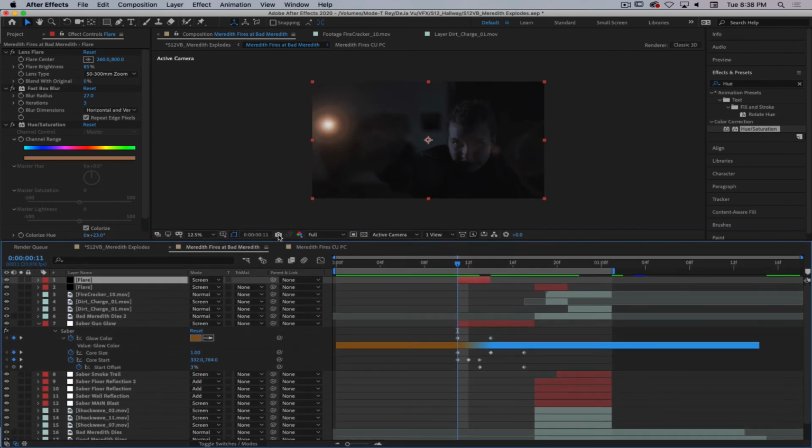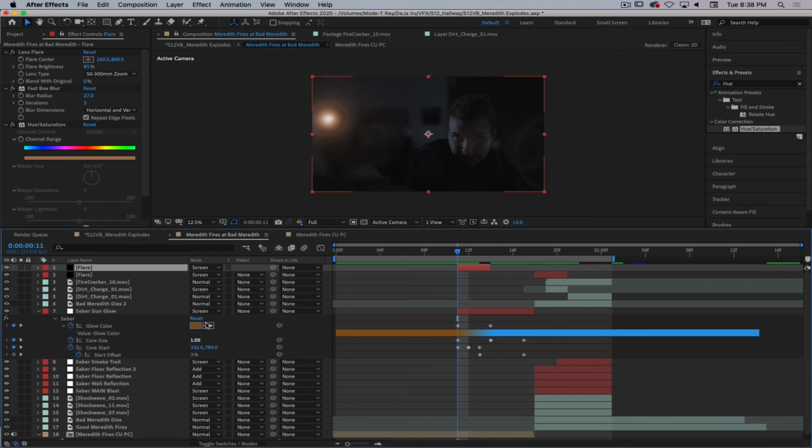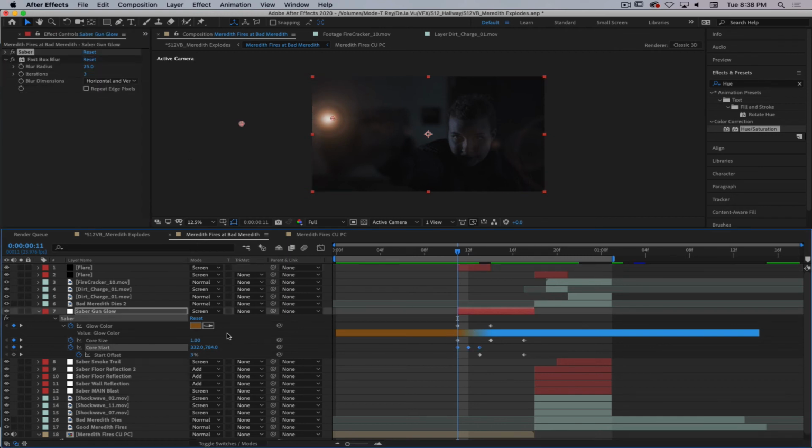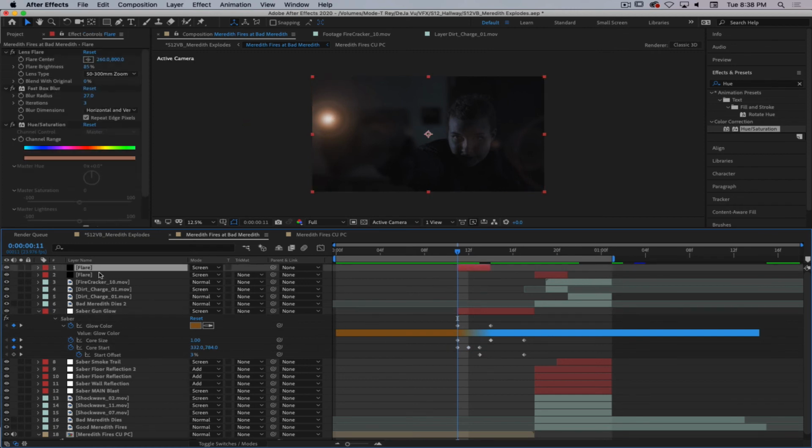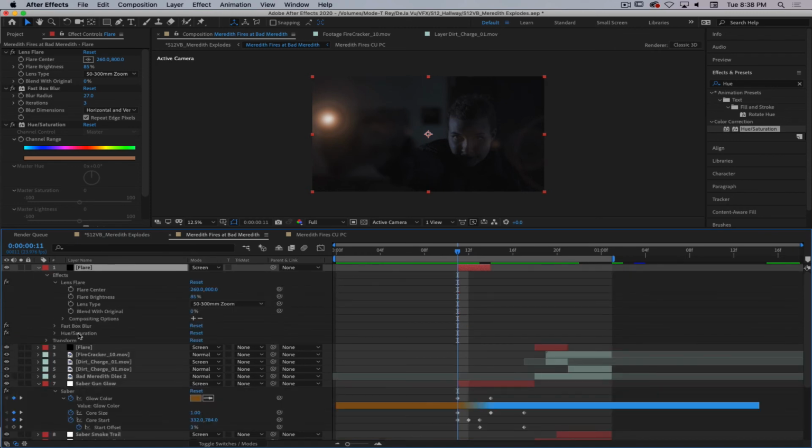I'm going to scoot this up a little bit so I can see more of my layers. So let's see, if we are on the lens flare and I want that to be right there. Oh, it looks like it is on the same coordinate system. Sweet. So I can take these keyframes right there, copy those, come over here, get onto the flare center, and then I should be able to paste those, and they will follow exactly what I have for the previous effect.